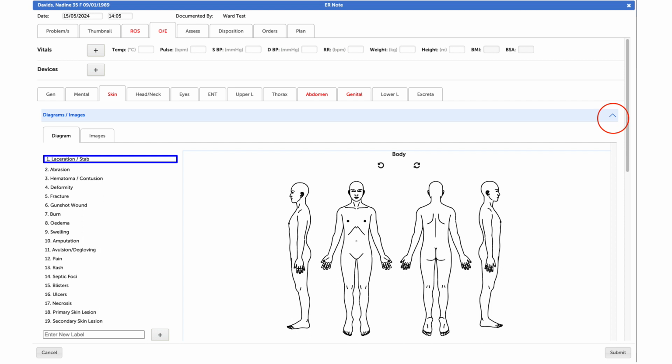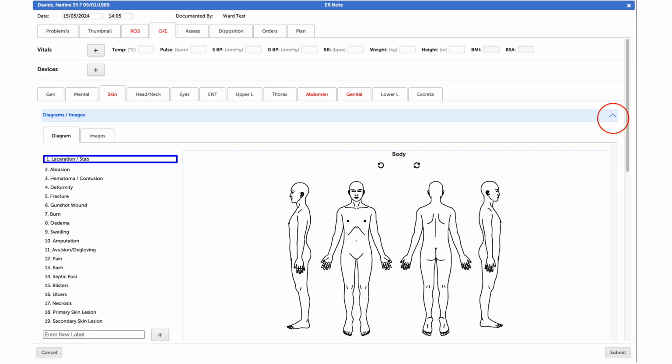Just before I do that, I want to show you that on every one of these examination tabs, there's a place where one can draw diagrams on top of the preloaded diagrams. So in this case here, let's say this patient had a laceration or a stab. One can just click with the one highlighted there on the left and show where that stab was. One can also upload images. You'll see that second tab off to the right of diagrams says images. So not only can one draw directly in the program, one can upload any images or photographs that one wishes. But in this case, I'm going to close that tab.